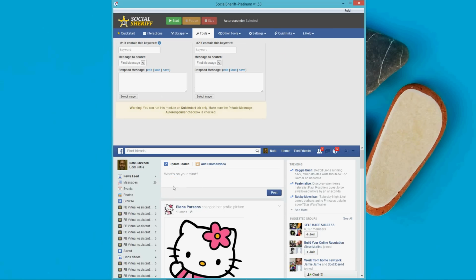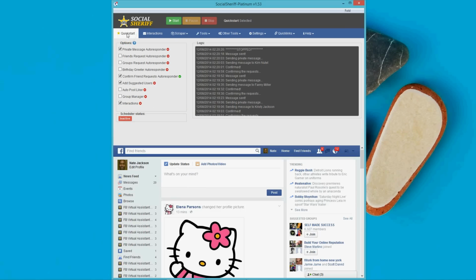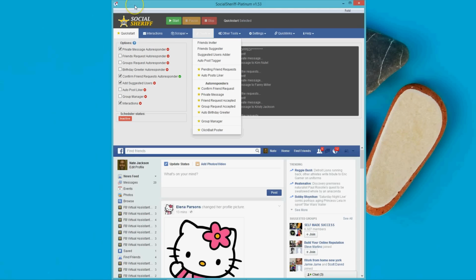Okay, folks, this next feature, you're not going to believe this. I'm going to show you this, and then we're pretty much going to wrap this up. Once you see this, your jaw's really going to drop. We have an autoresponder inside Facebook. Just let that sink in for a second. You say, what do you mean by that, Nate?